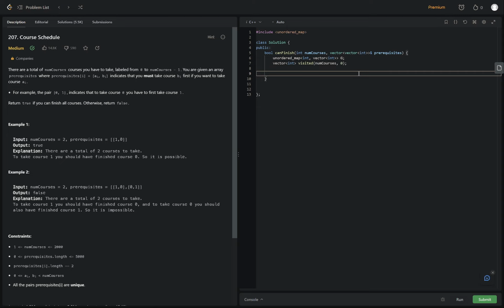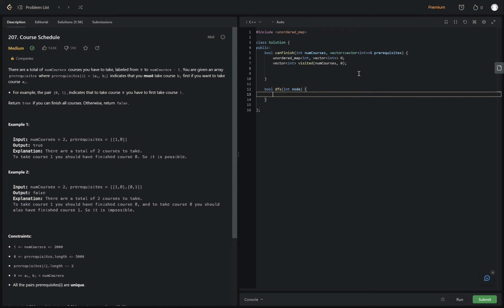So depth first search. I need a helper function. It's going to return a Boolean, and it's going to take a starting node, so int node.